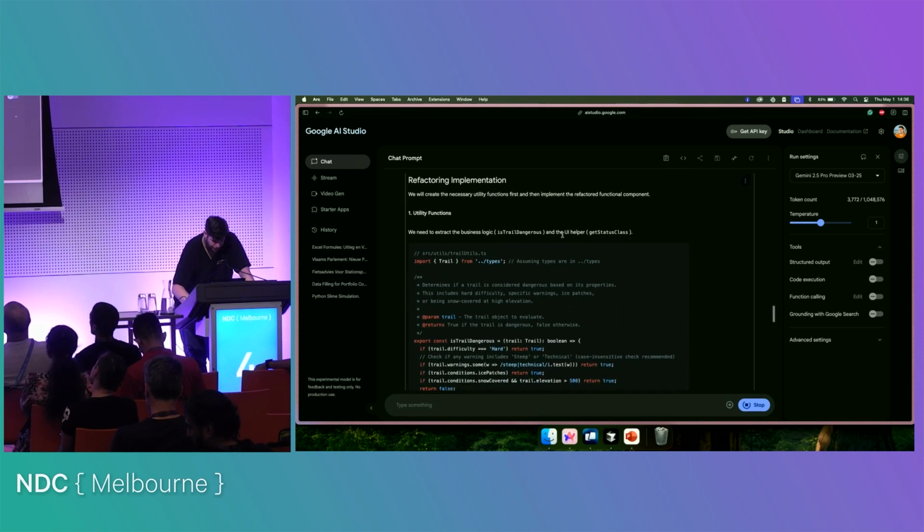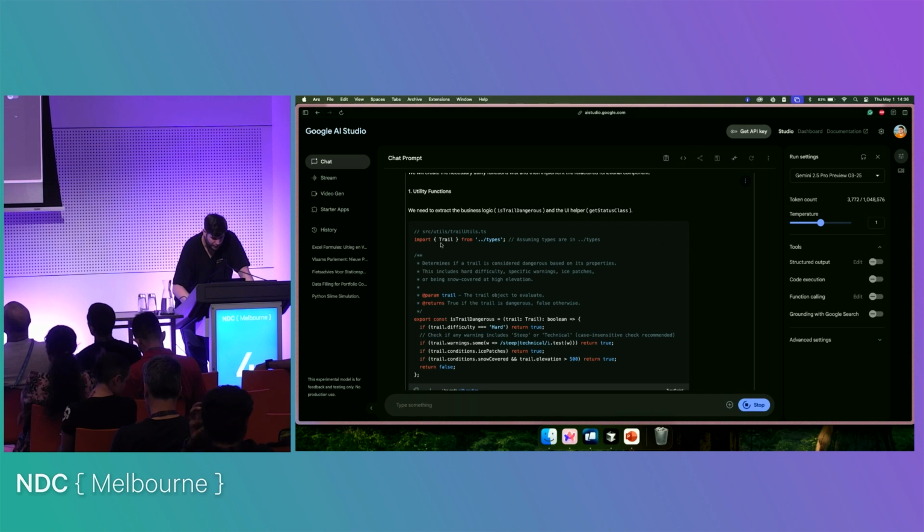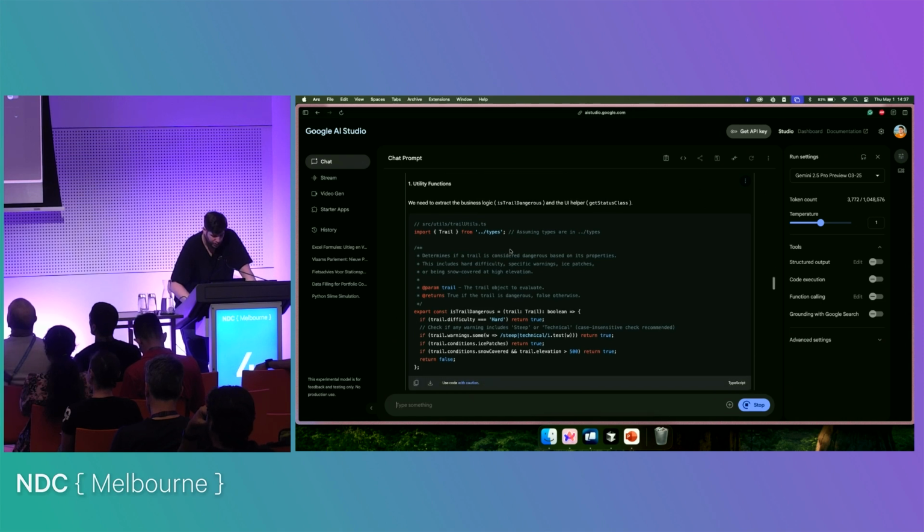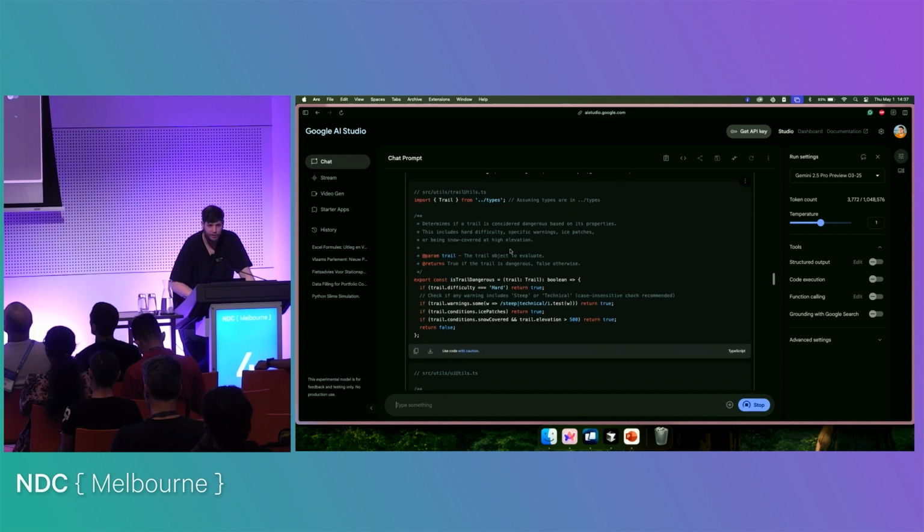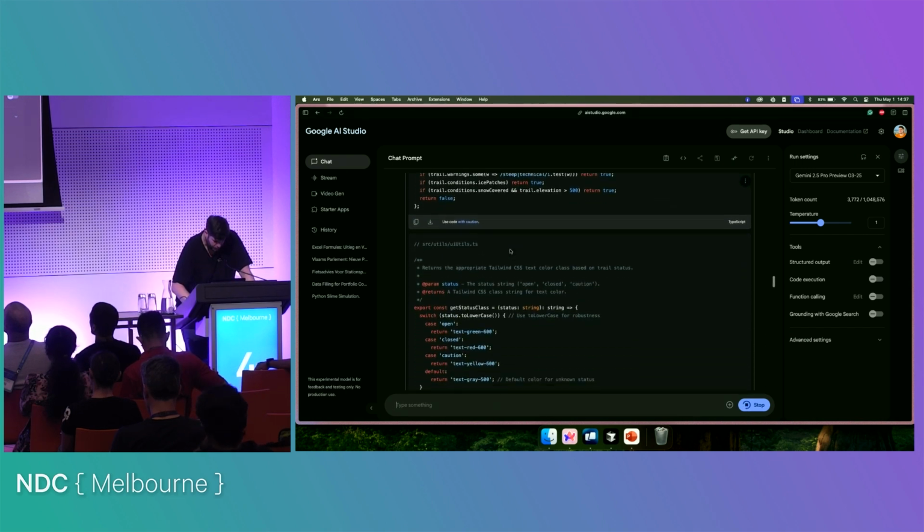And here you see it already started to extract some of these utils that it talked about in the previous phase. Although we did not provide it, it was smart enough to see on the component, we need to extract this.